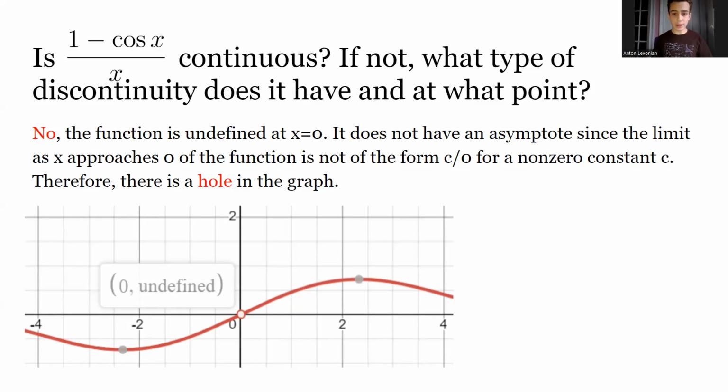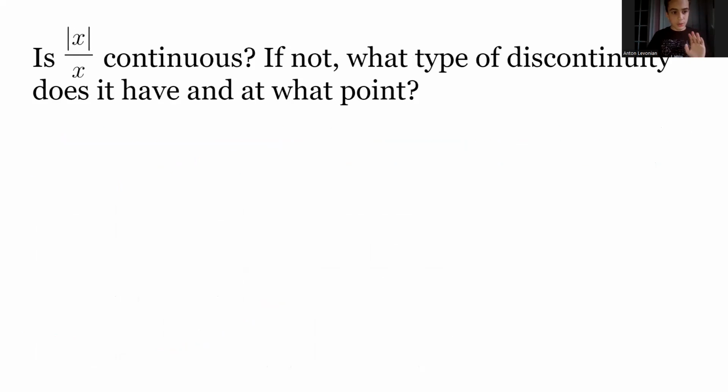And this is because we know that when an asymptote occurs, that is because when we plug some value into the function, we get a non-zero constant over 0. But here we got 0 over 0, and 0 is not a non-zero constant. And because of that, we know that there can't be an asymptote at x equals 0, which means that the only other alternative is a hole. Once again, this is the only other alternative because this is the only other type of discontinuity where the function is undefined.